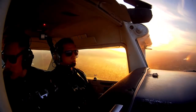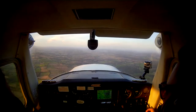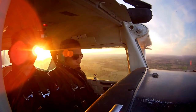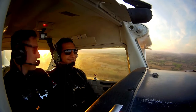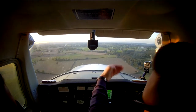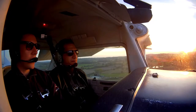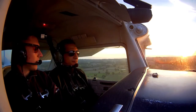Golf Echo Oscar, we are going to join left base for runway 34. OK mate, you all strapped in still? Yes I am. With the landing, all I'm doing on the ground is picking a feature — it's a bit like when you have four fingers on, keeping the feature the same. Picking a number on the ground and keeping that in the same place. If you keep that in the same place and keep your speed right, you'll get down.